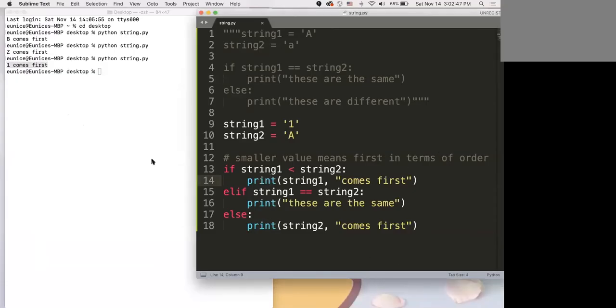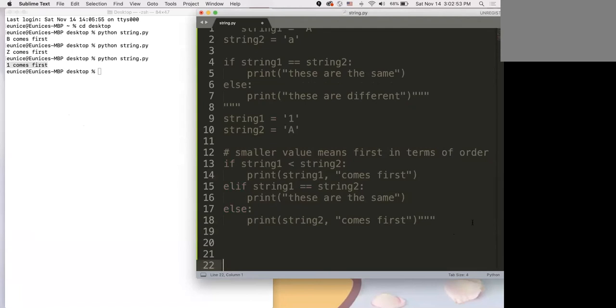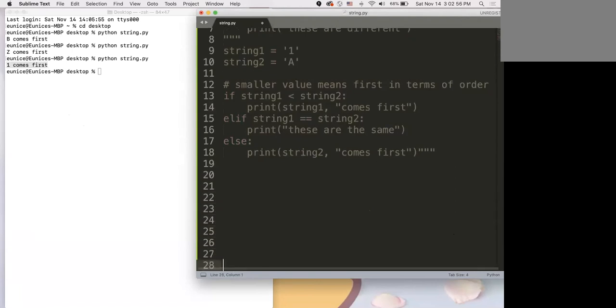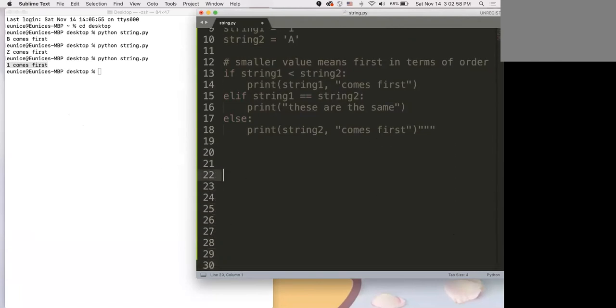So I'm going to comment all of this stuff out. Let's say you want to print, what did I say we need to print?